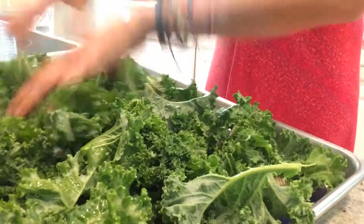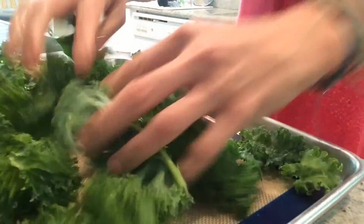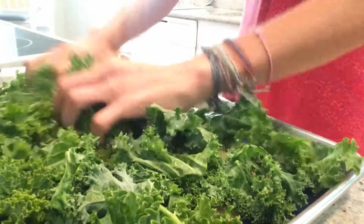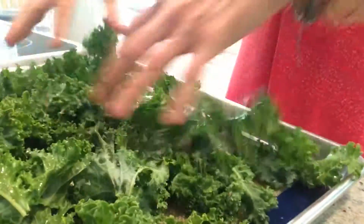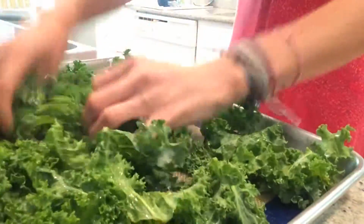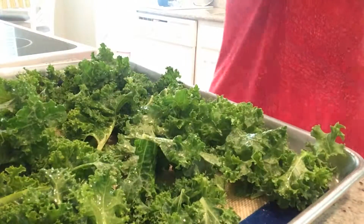My son loves kale chips. My daughter doesn't care for them. But since he's only 7, he's got a smaller size mouth. And I have to tell you that when your kids eat these kale chips, everything is going to be coated with green kale dust. So the smaller these little pieces are, the better, because it means less mess and less stuff to clean up from the floor.